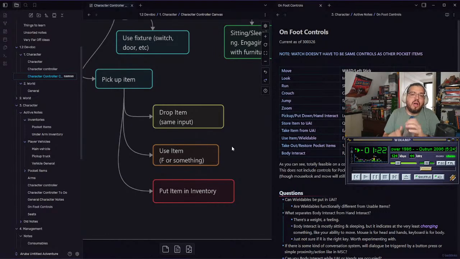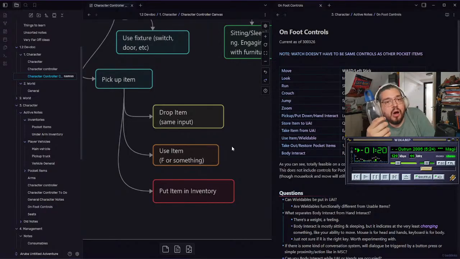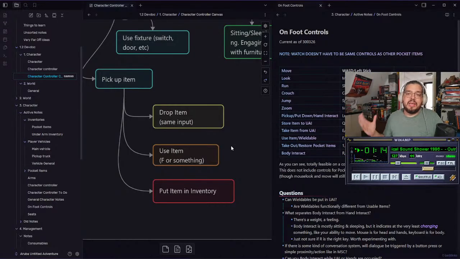I have a bottle of water that I just picked up from the ground. I can drop it by clicking, or I can use it and the character will drink and the hydration meter will go up, you know? Okay, so those are straightforward. I think those are straightforward. That makes sense.